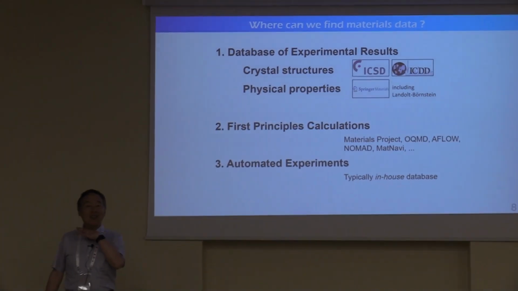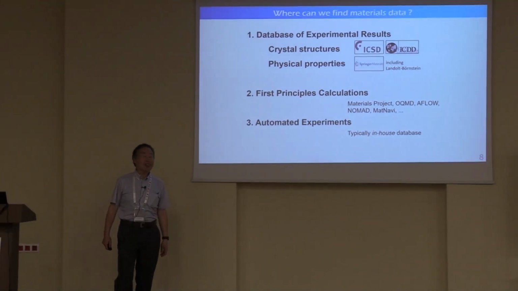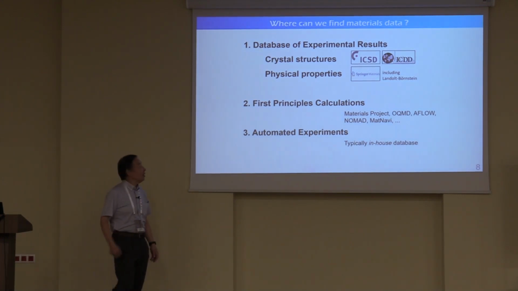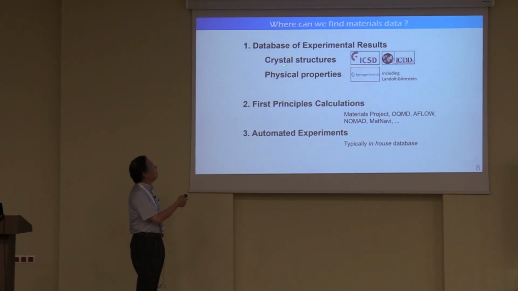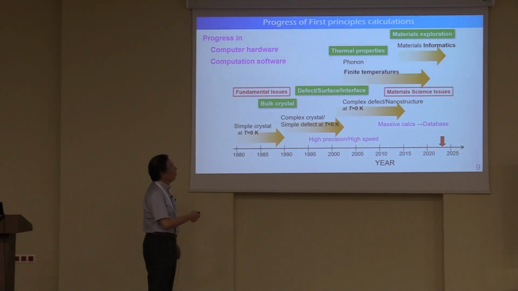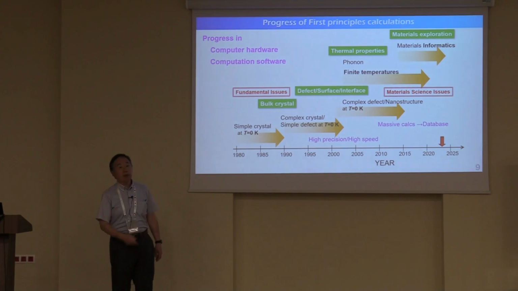So, for example, ChatGPT is not only producing fake, but sometimes it's quite useful or sometimes quite honest. But we realize that it is true that we need data. This is also something I have shown before, but there are several databases available. In the morning of today's lecture, I talked mainly about first principles calculation, but here I will talk a little bit about first principles calculation again, based on harmonic phonon calculation, but the rest of the time I will talk about using this type of database, experimental database. We have a long history of first principles calculation, and now we can get some information by phonon, and also databases can be constructed.